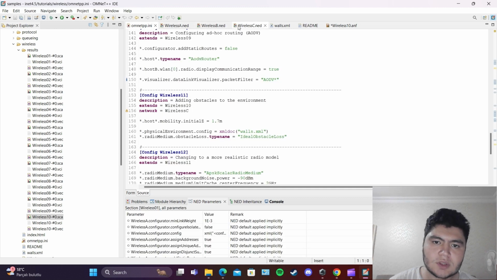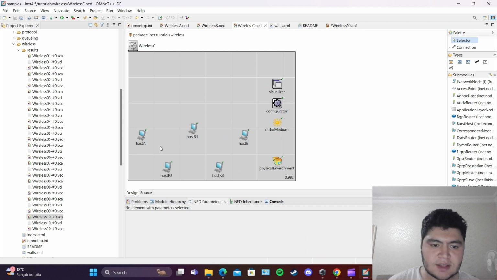So when they are getting in front of the concrete wall, the communication between host A and the intermediate routes is cut off. Because of the AODV, host A will try to communicate with host R2, and host R2 will communicate with host R3.